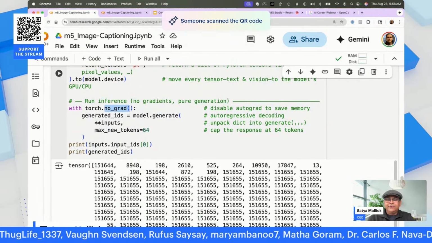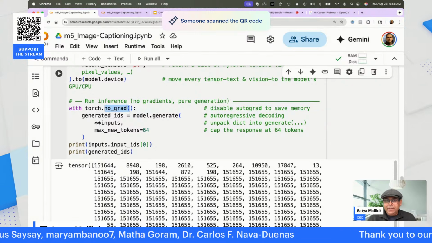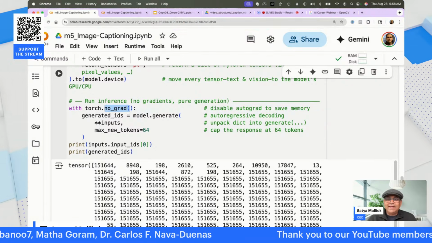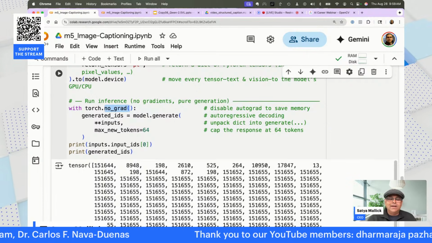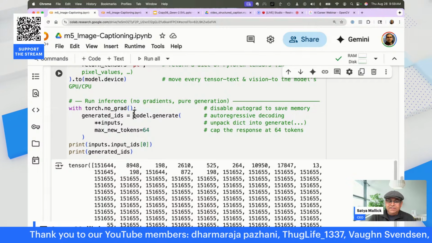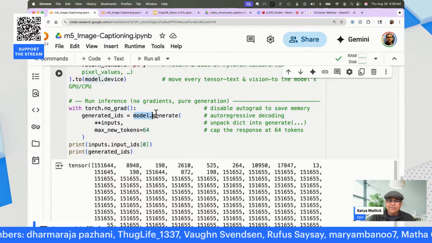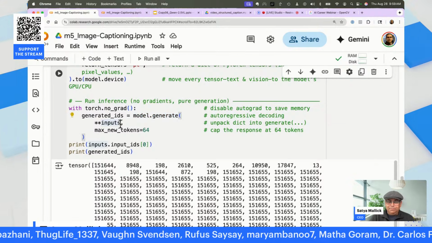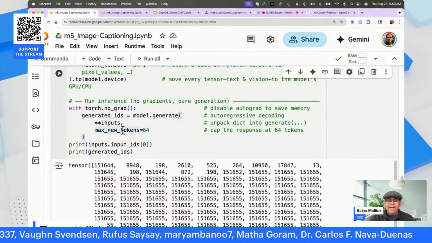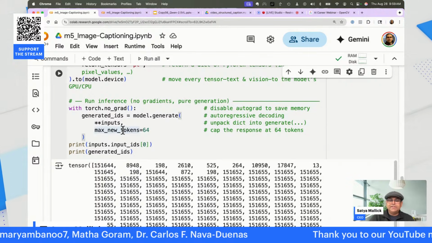Otherwise, it's going to calculate the gradients, and gradient calculation is necessary when you're doing training. But during inference, when you're just using the model, that calculation is not necessary, and it can unnecessarily slow down the model. And so basically, you wrap it in torch.no_grad and say model.generate, and you pass in the inputs. And you also say max_new_tokens is 64.